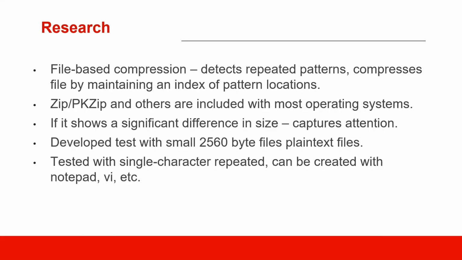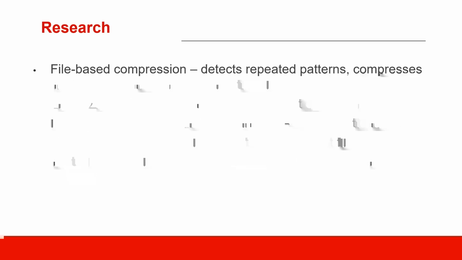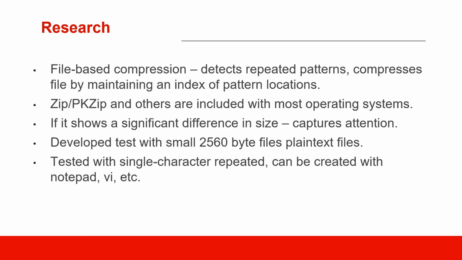There's a paper coming out with all these details. There's a GitHub reference, which you'll see at the end of this. So if you want more details, I've certainly got it for you. File-based compression detects repeated patterns. It has a little index that says, put this pattern here in the message when it rebuilds it. So if you've got something copied over and over, then it's very efficient about compressing it, because it just says, take this byte or this series of bytes and repeat them however many hundred or thousand times you need to.